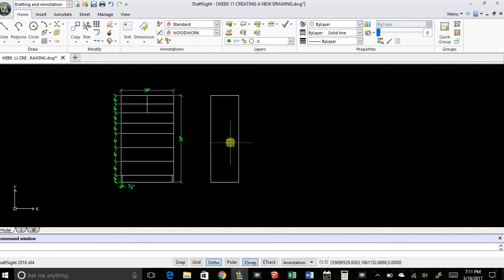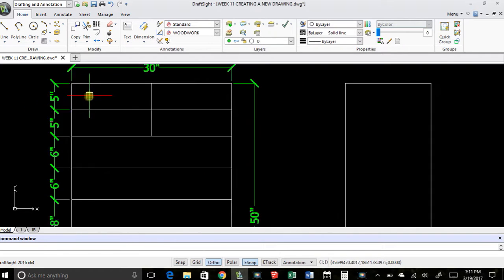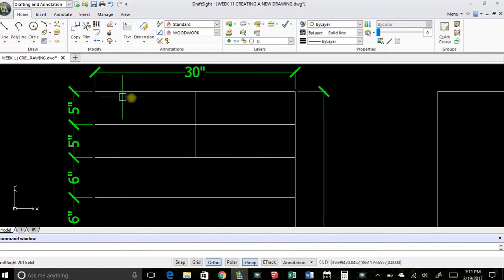What I want to do is show the drawer fronts separately from the dresser. Now the drawer fronts are actually what's called an overlay. What that means is the drawers are actually covering the front of the dresser.